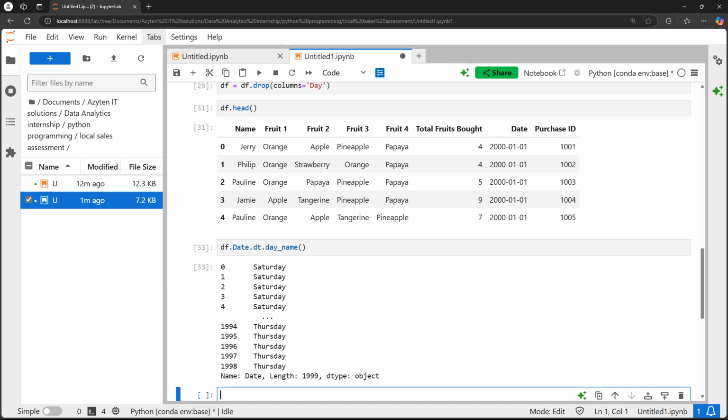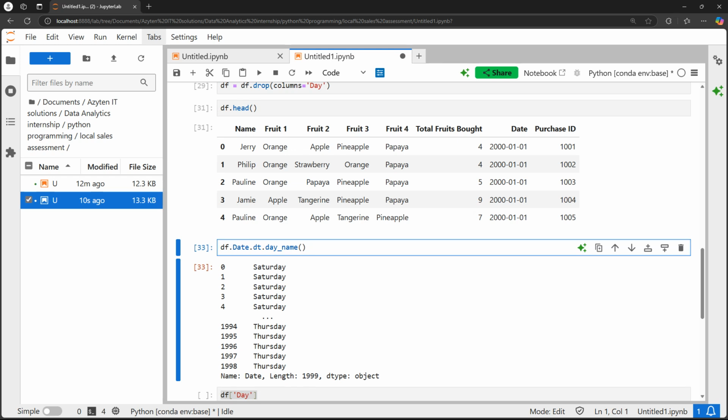And if I want to put it back into the data set, I can say df, basically just creating a new column, calling it day, and setting it to this particular instruction that I wrote before.